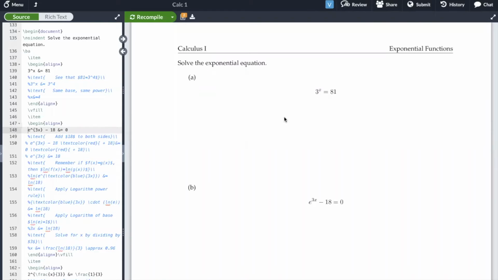Our first equation is 3 to the x equals 81. You might see right away that 81 is actually a power of 3, and it is 3 to the power 4. So we can just rewrite it right away. And once we make this observation, we have the same base, which is 3. That means the exponents should also be equal to each other, and we can solve that x is equal to 4.